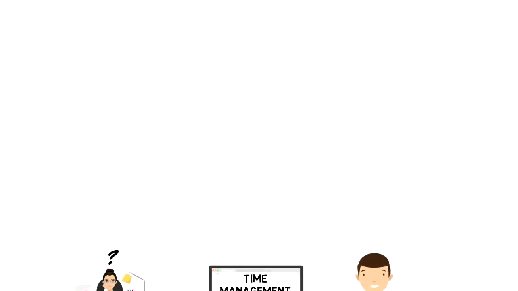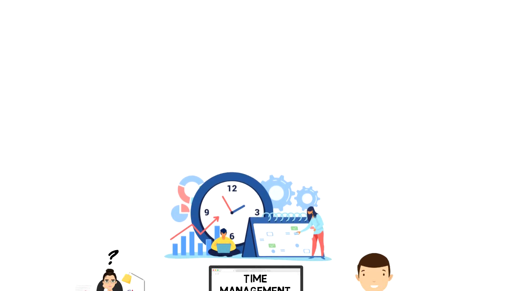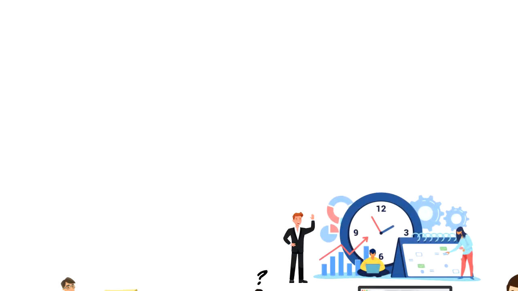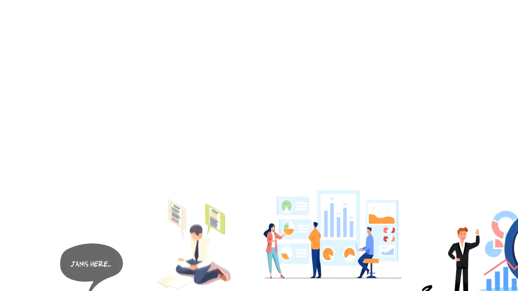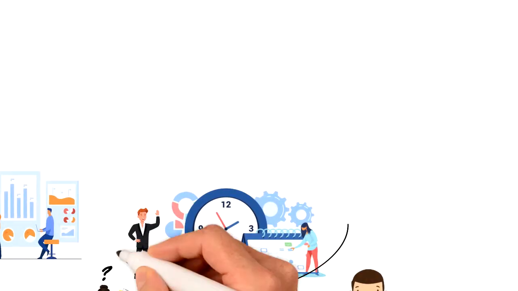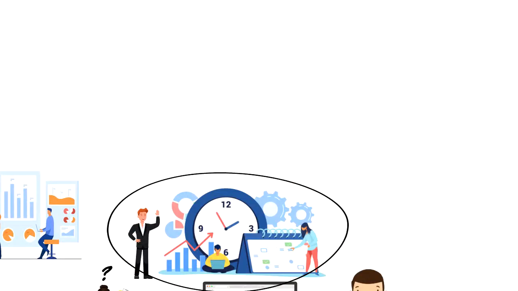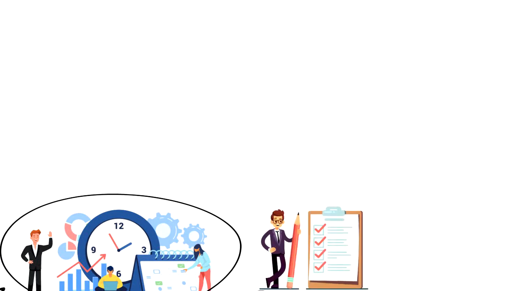Rolling wave planning is the process of project planning in waves as the project progresses and later details become clearer. When you're planning out your projects or goals, it's great to prepare a plan with all the details and steps that need to be taken. But sometimes there is not enough information about the future steps, as that might be something new for you or the final objective is not clear. In this case, you can use rolling wave planning, where you plan the project in stages, and once the stage is completed, you plan the next one.